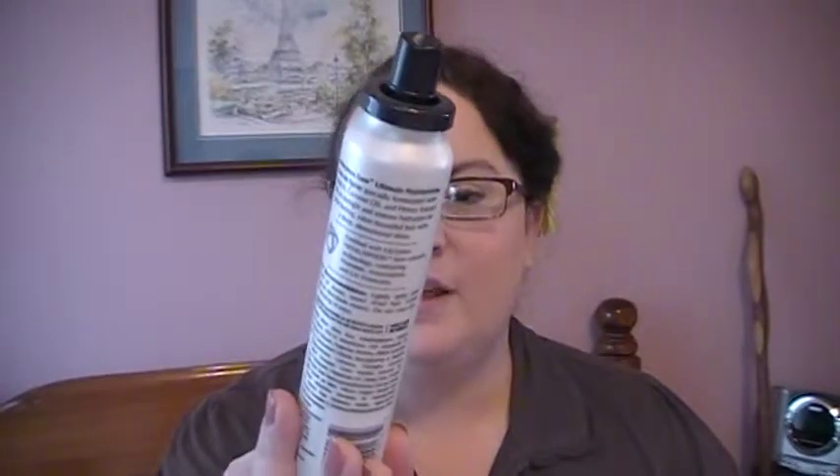I then tried the Nexus Humectress Luxe ultimate moisturizing leave-in spray. This did work better than the Kristoff, but I still felt like it wasn't protecting my hair from damage at all. So after trying three or four different leave-in conditioner sprays, I finally found one by John Frieda Frizz Ease.